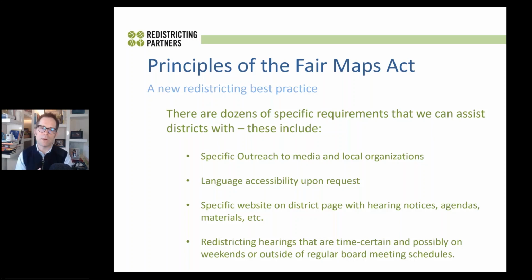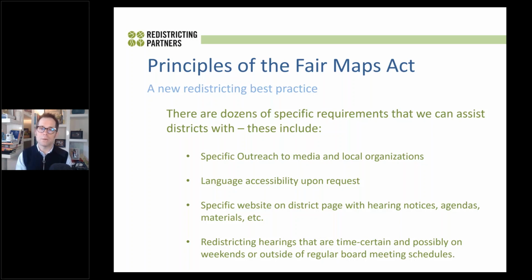And it also requires, this is a real easy one to do, but a very important one, that redistricting hearings are time certain. What that means is if the redistricting is item 11 on an agenda, in the past, I would go and sit through 2 hours of school board meeting until that item came up, and anybody from the public would have to sit through all of that before the redistricting item came up. And they might not know, is the redistricting item coming up at 5 or 7 or 9 o'clock at night? I've even been involved in one that didn't start until around 11:30 at night.